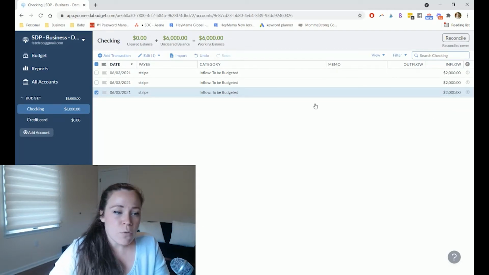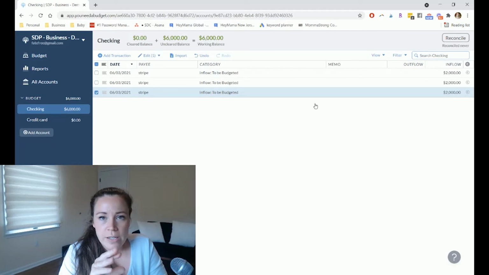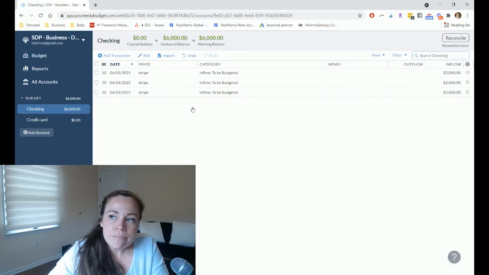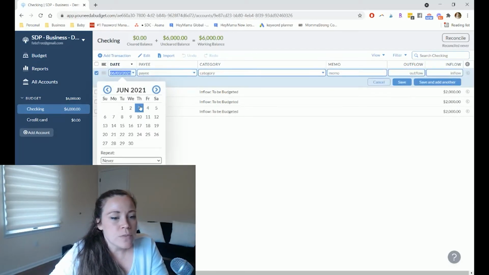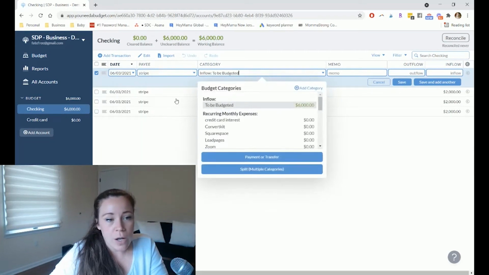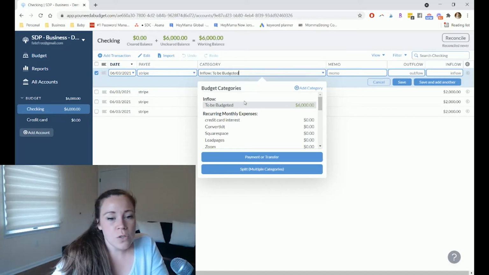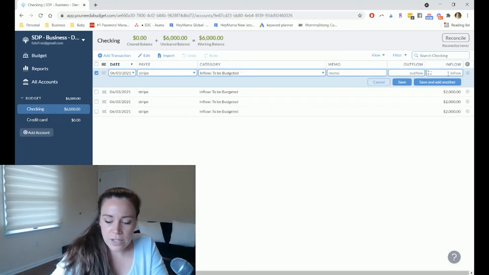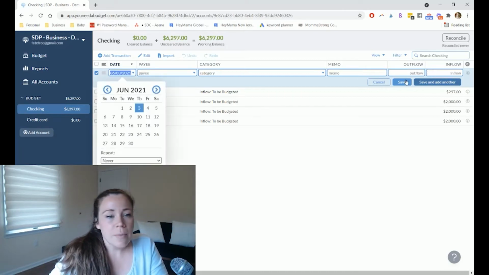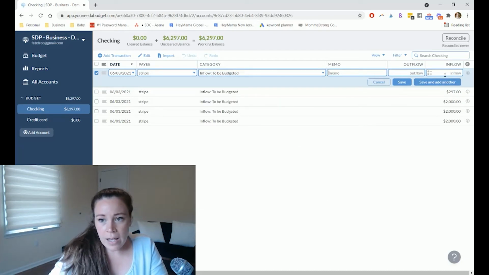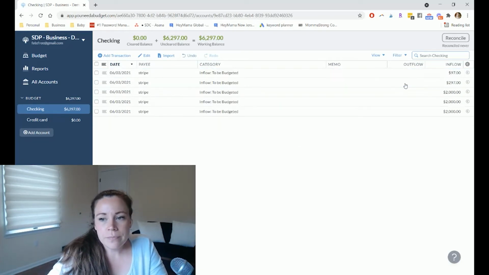So, for example, I know that those are my 3 big transactions that I have coming in June. Now, when I go back through my money and I realize I have these other smaller payments coming in, I'm going to put those in too. So again, I'm going to hit June 3rd. They're coming from Stripe. Maybe I have a course and it's connected through Stripe. Inflow to be budgeted. I know that someone's paying me $297. I'm going to do another one. Again, June 3rd, Stripe, to be budgeted. Inflow, $97. All right. So let's say this is what I have working right now.